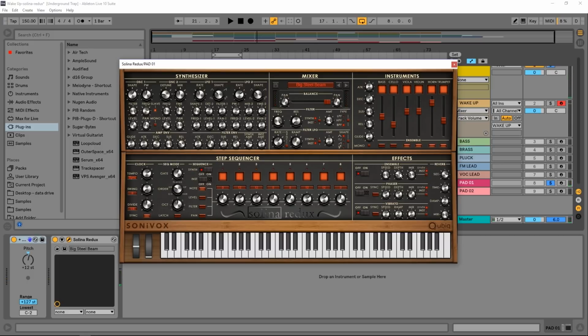So we've got the ensemble effect, we've got a phase effect, which we can turn on and turn off. And again, we can adjust how much of each one of those is being applied to the instrument or the synthesizer. And then we have a vibrato down here. And then there's a reverb for the whole thing. So you can't send a little bit of reverb to one and a little bit of reverb to the other. This is for the master output. And that's just a common thing. You don't want 2 different reverbs on an instrument, just in general. So it's really helpful that that's set up that way.